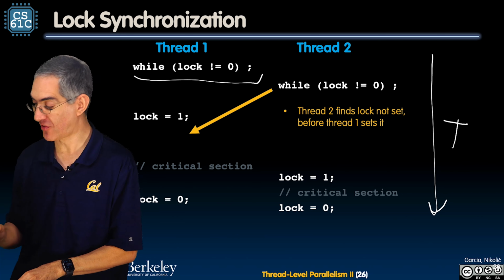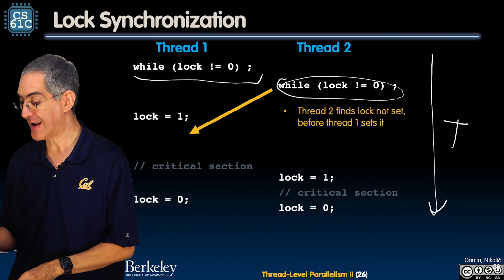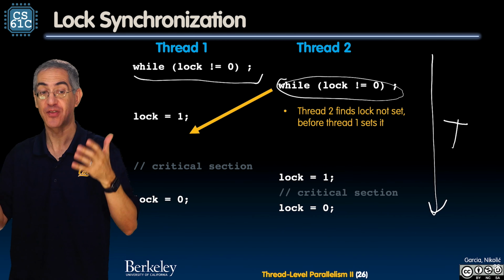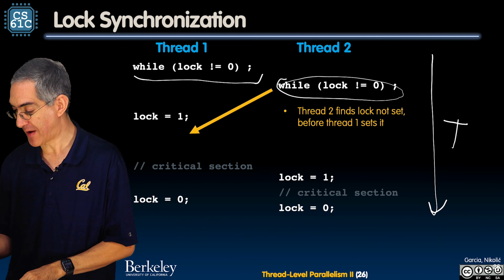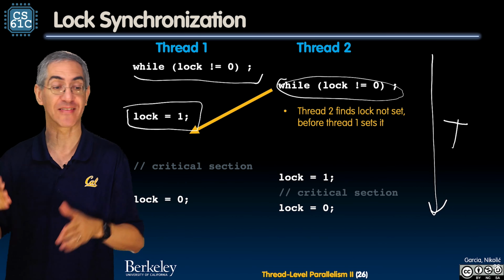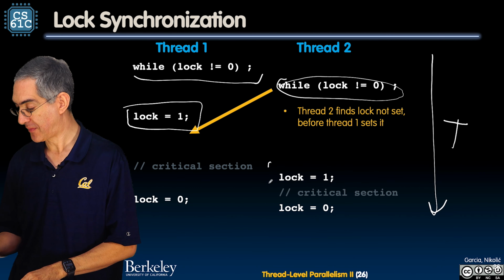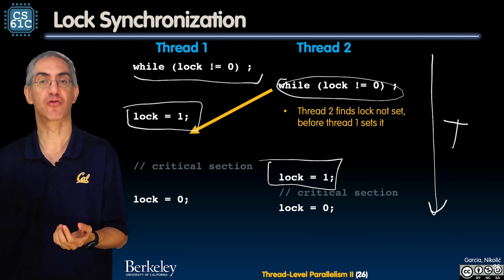In that slow motion time, thread 2 jumped in there. It was spin waiting, and it saw that it was free. Now they're both going, can you feel it? The race condition to go set it. Thread 1 wakes up, sets it to 1. Thread 1 thinks, I've got control of the lock. Thread 2 thinks the same thing. And they both now have control of the lock.